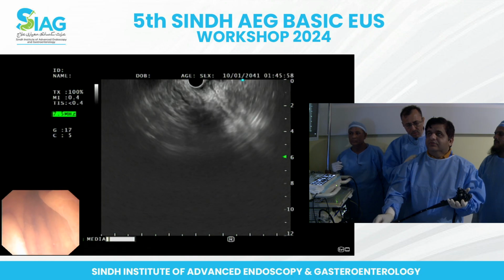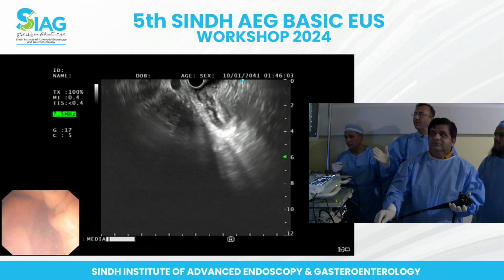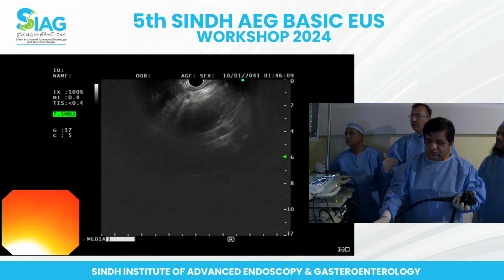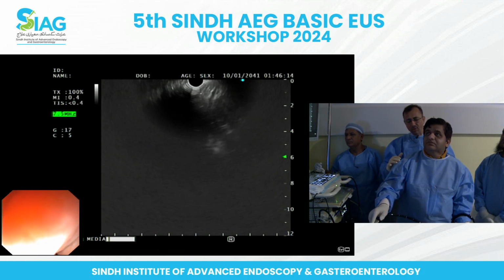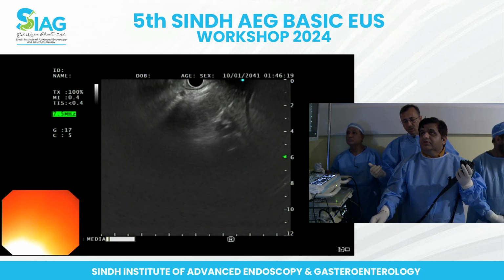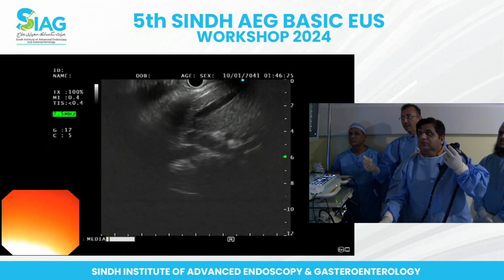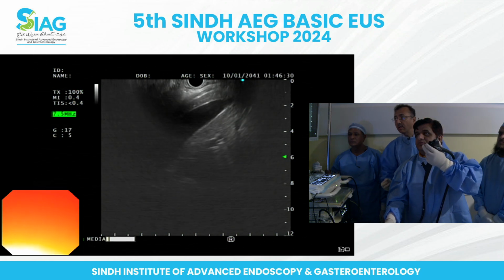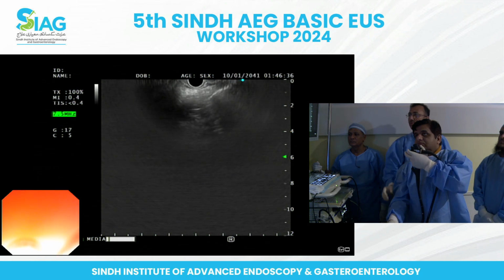So do you want to repeat the maneuvers? Do you want to go towards the tail? Yes, sir. So let's go towards the tail once again. Identify the left of the liver. From the left of the liver, go to the aorta. From the aorta to the celiac artery. From the celiac artery to the pancreatic duct. And once you're there at the pancreatic duct, clockwise rotation with tip up and go towards the tail of the pancreas. You are supposed to go in the interval between the left kidney and the spleen. Okay, this is the left of the liver, right? Keep rotating clockwise.